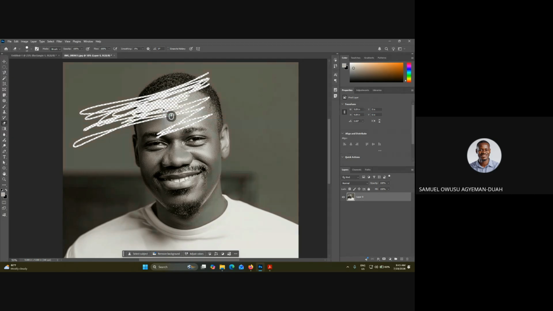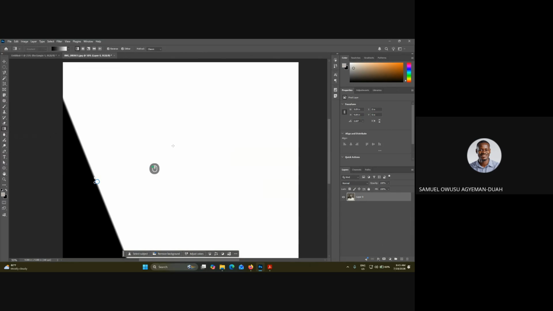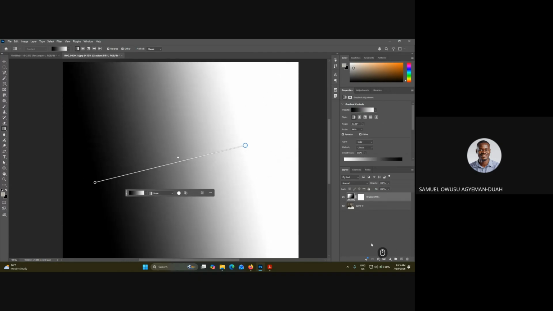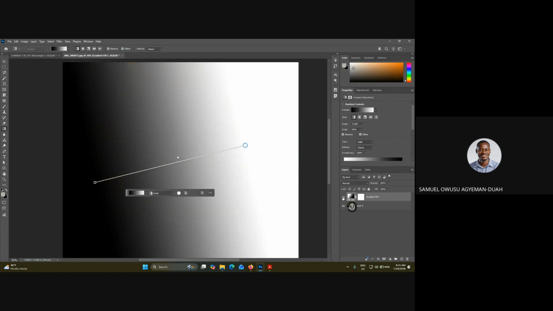But if my layer was locked, then the background color would be showing over there. Then we come to the gradient tool where you can just click and add the gradient to it. Okay, simple as that.